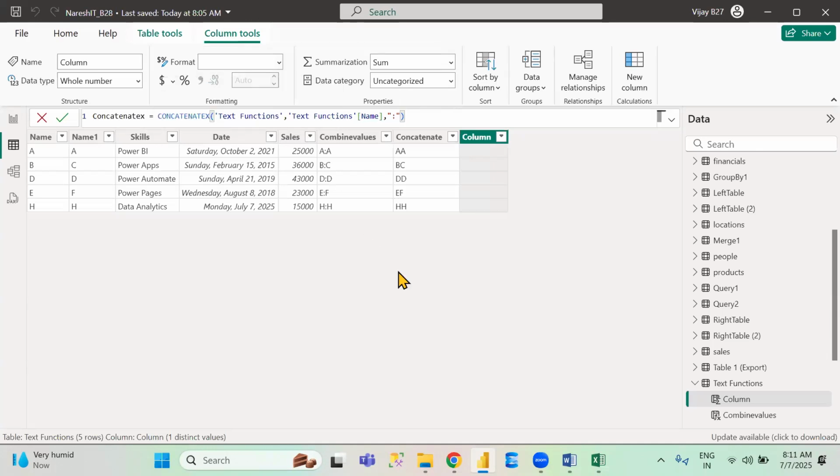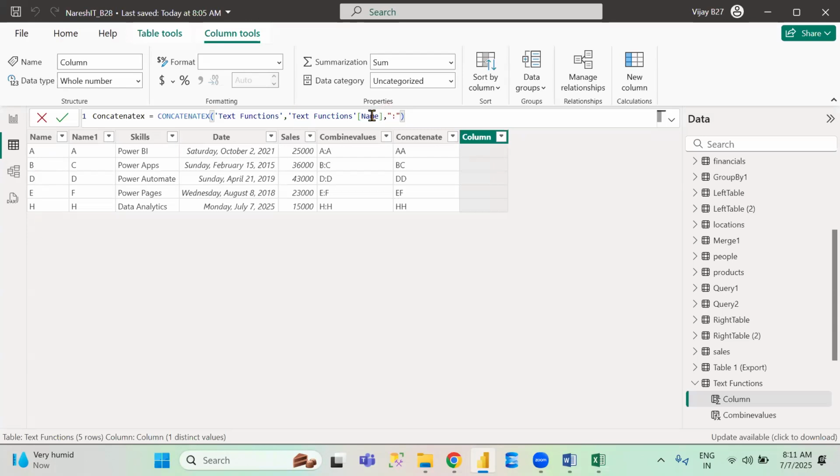What is the meaning of this? This is the table name, this is the column name, then a comma and the delimiter. Now what will happen? In this name column, all the column values are converted into row-wise values with the delimiter. For example, A, B, D, E, H are there.